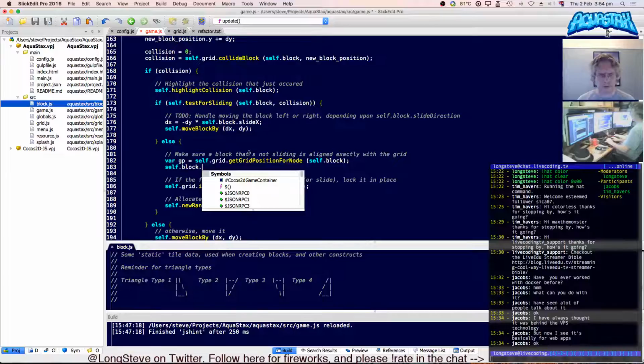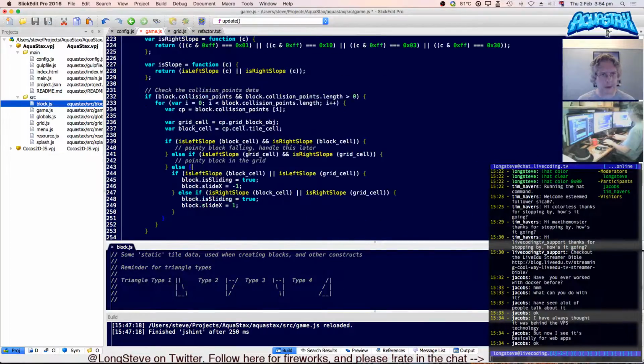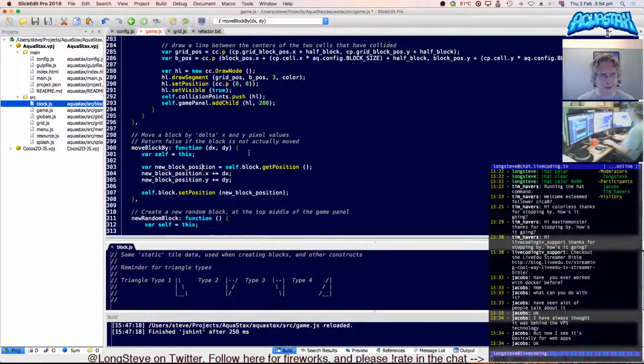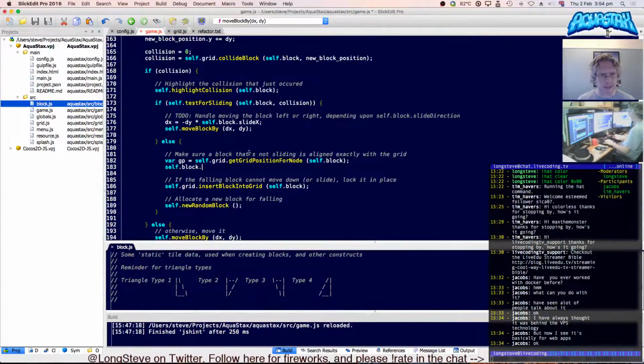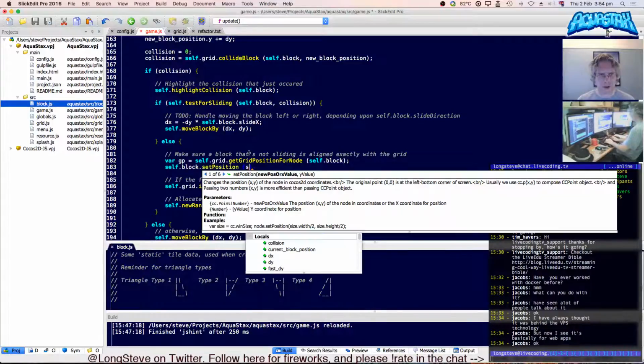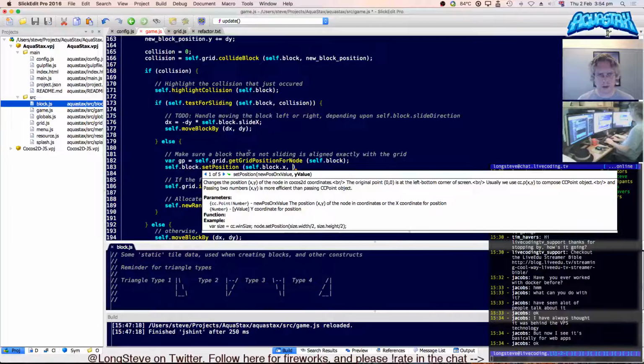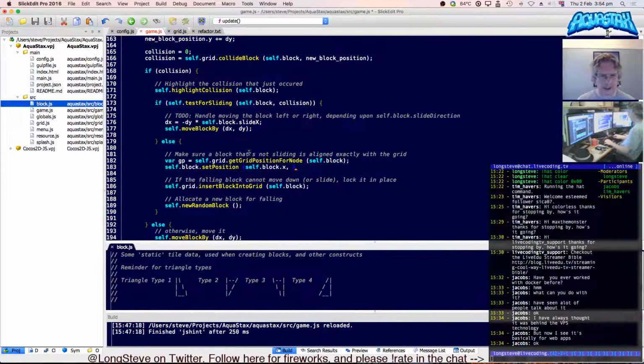I wonder if I can just do self.position.x. Yeah. No, I have to do set position. I don't know. I think I don't actually need to do set position. I think I can do self.block.x.